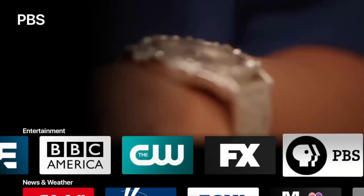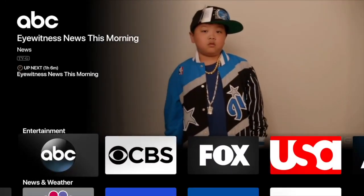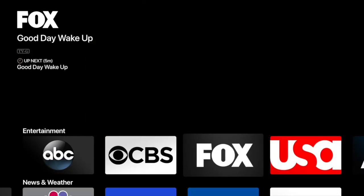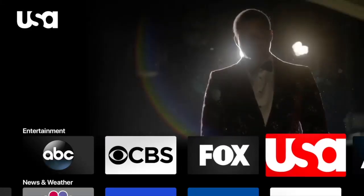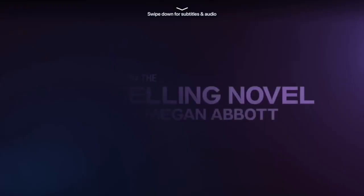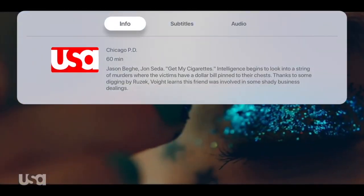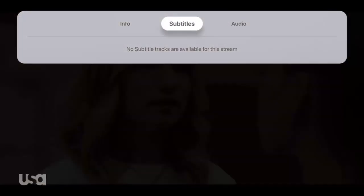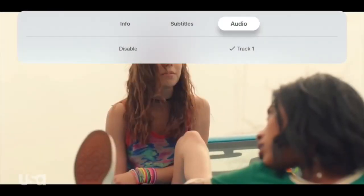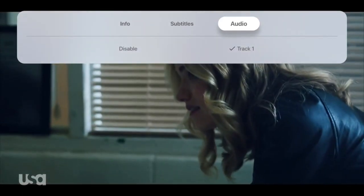You can see a number of different categories: international, music, family, sports, premium channels. We have the option to change the icon size if you want to promote something particularly special. Everything is left-right to navigate channels, up-down to change genres — very modern and very easy to use. In the top left we have our program data, so we can actually see what's on now and what's playing next, and the TV channel preview changes every time we hover over another channel. If you want to go into full screen, it's as simple as clicking that icon and it will take us into full screen playback. If we swipe down on our Siri remote, we can see the detailed program information, select subtitles or closed captions, or even select alternative language audio tracks.